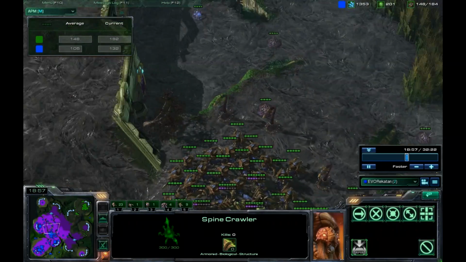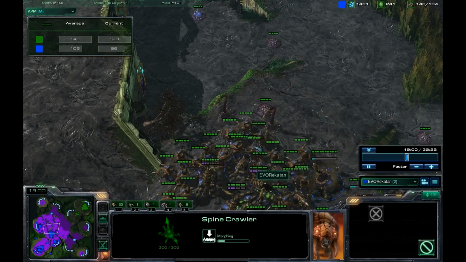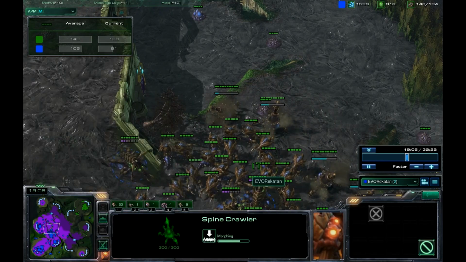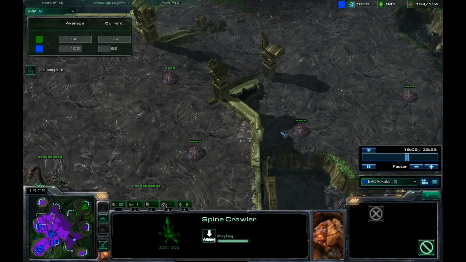So I knew there wasn't a lot of chance for him to make a huge push yet, just because particularly Void Colossus is very slow to build, and that's something you can capitalize on when you're going against Void Colossus.